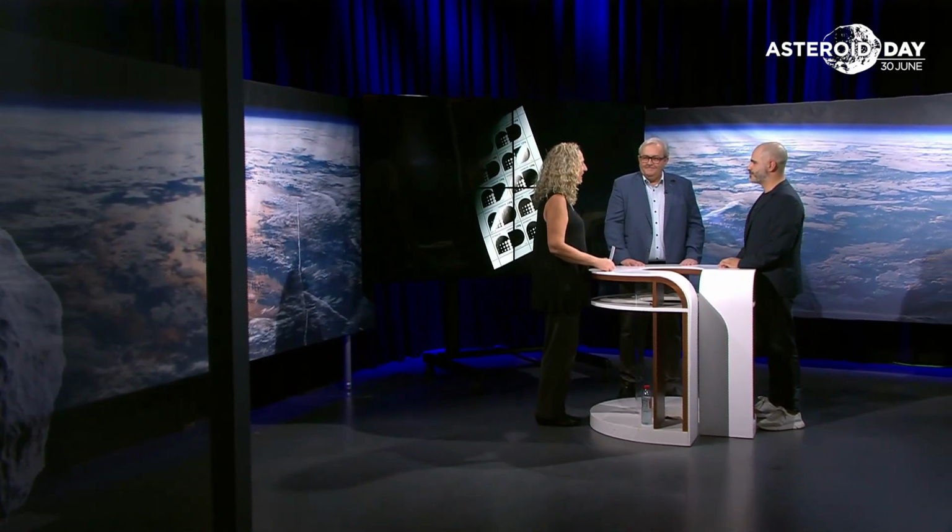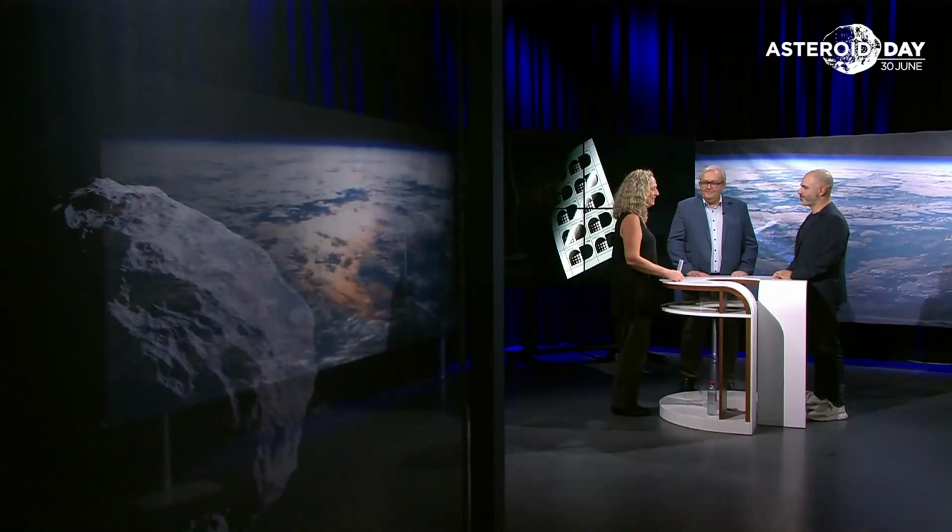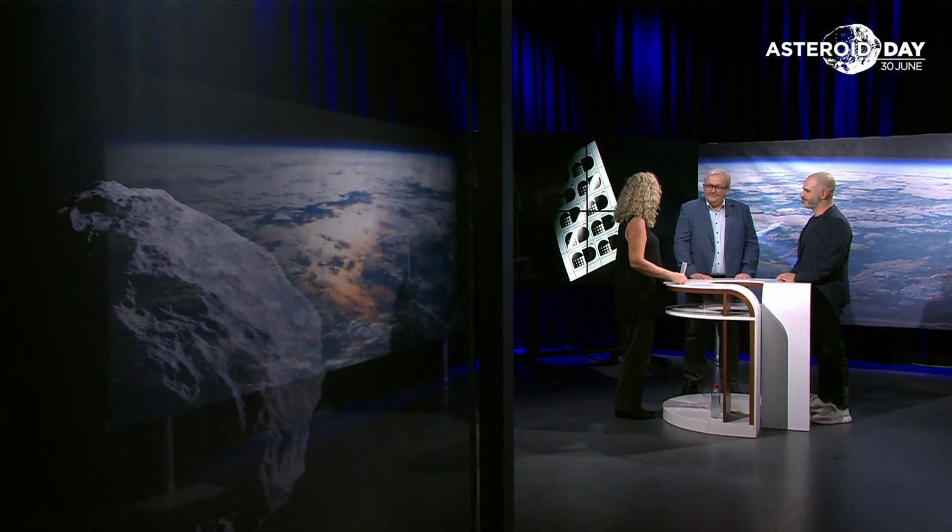That's fantastic. My mother is a philatelist, and she's been very thrilled to receive these Asteroid Day stamps over the last years. We're going to be presenting a beautiful printed poster later this evening at our Asteroid Day Gala for all the speakers who are presenting here today. We look forward to figuring out how we're going to raffle that off. We're going to have a contest to see who can guess the weight of a metal meteorite, in keeping with the theme of the metal from the stamp that you created. Is it possible for us to see some of the prior stamps that we put up? I don't know if our team has them.